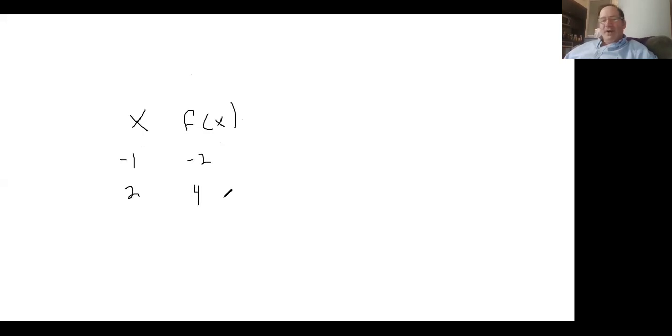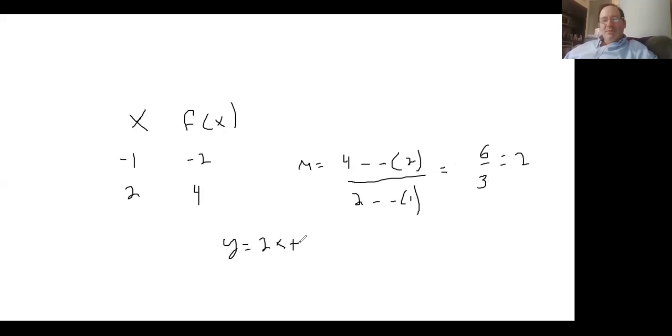So based on the fact that we've got 2 points here, we can just get the slope, m, right, equals 4 minus -2, all right, over 2 minus -1, all right, that gives us 6 over 3, that equals 2. So now we've got y equals 2x plus b, all right, and we plug in either point. Let's plug in this point, 4 equals 2 times 2 plus b. You can see that b has to equal 0. All right, and that is what we're looking for.